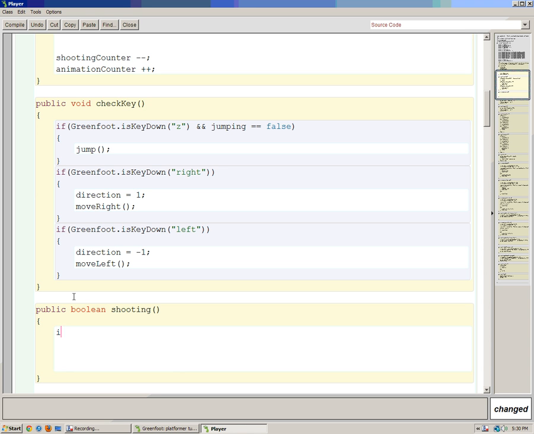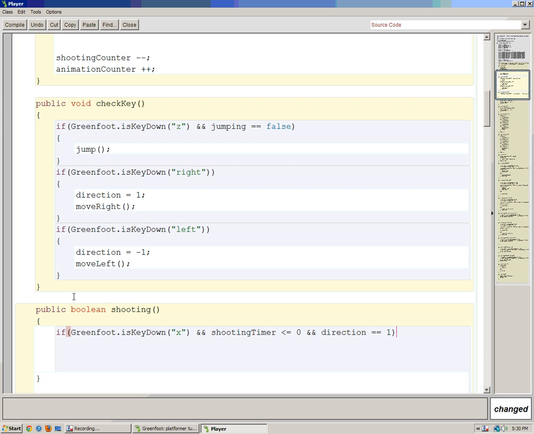So I'm going to say if Greenfoot is key down, and I'm going to use X for shooting, and shooting timer is less than or equal to 0. And I'm also going to add one more, and direction is equal to 1. And that's going to make him shoot right. That's why I use that direction.